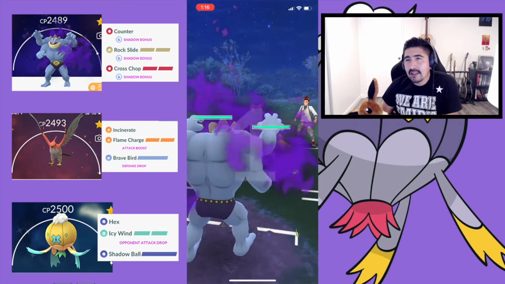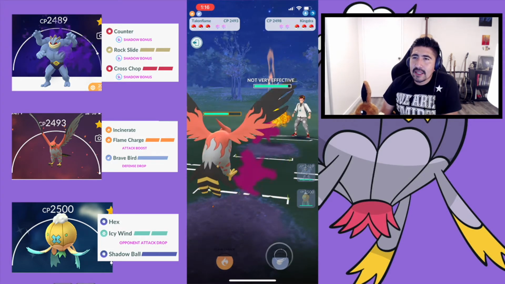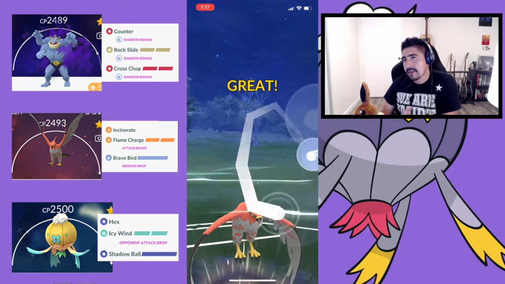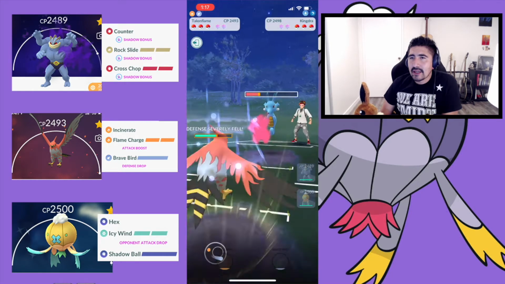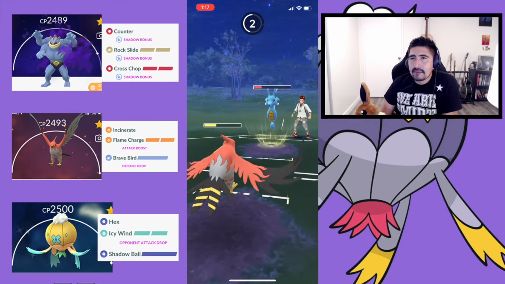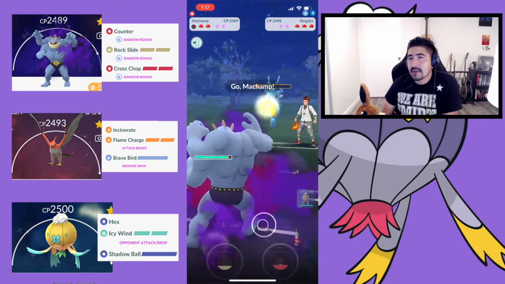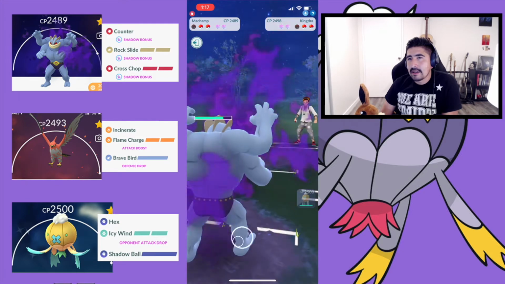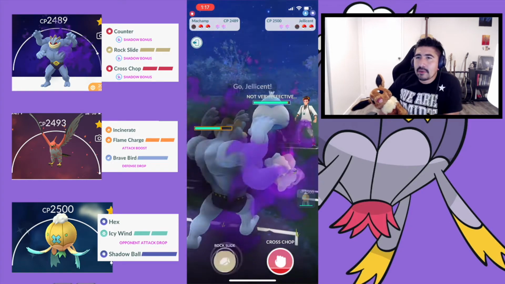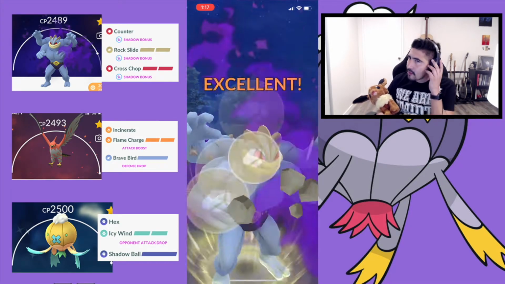So the Galvantula lead here, terrible lead, so I switch immediately into Talonflame when I do that. Sometimes they decide to stay, sometimes they don't. They counter switch with a Kingdra, so I have to go Brave Bird because Flame Charge doesn't do anything. At this point, I gotta let my Talonflame go, but at least I can come back in with Machamp and farm this thing down, and then get closer to a Rock Slide to threaten the Galvantula. But it didn't come in. They come in with Jellicent, which is another really terrible Pokemon for my team.